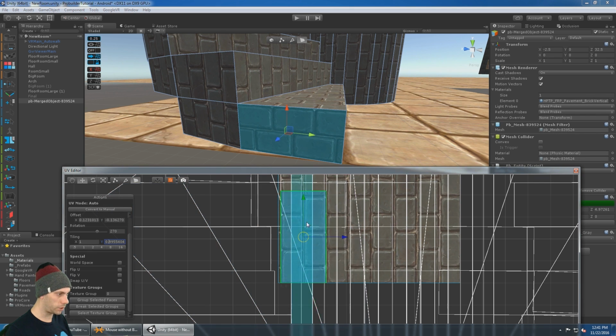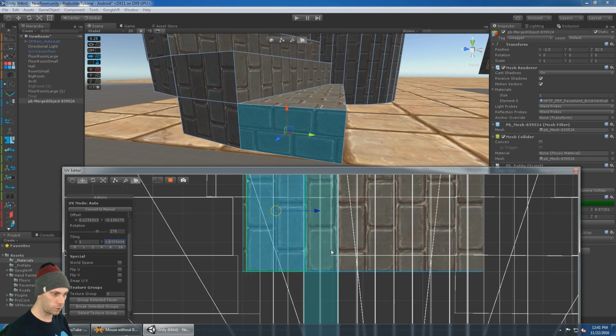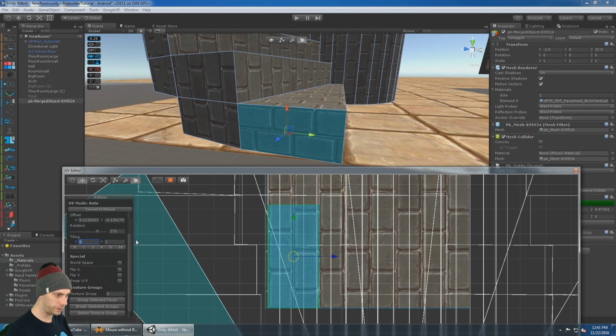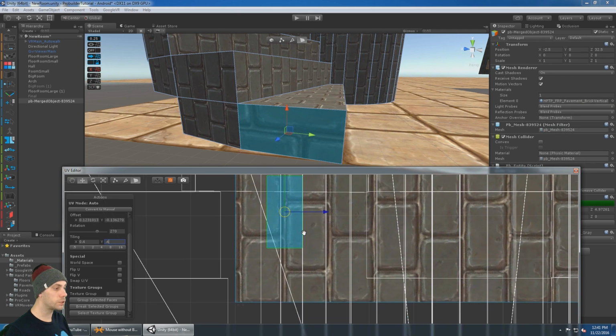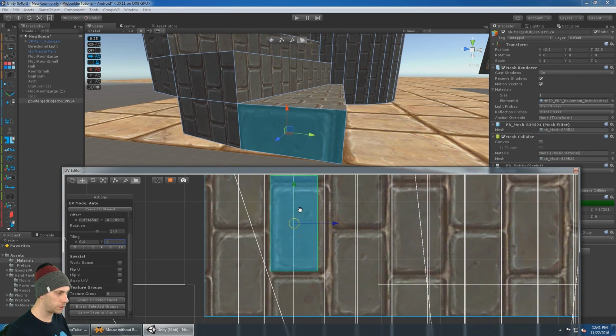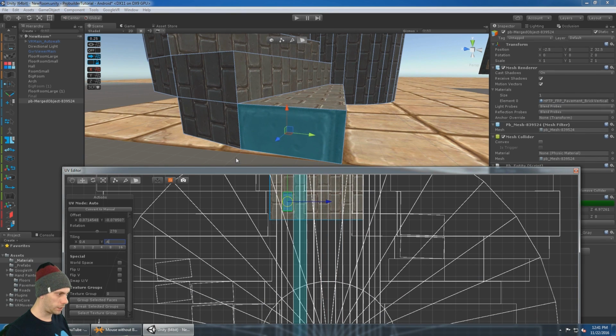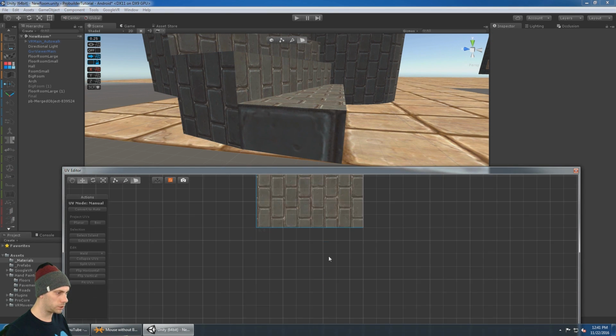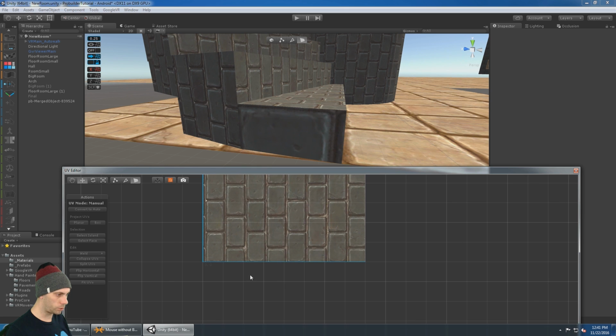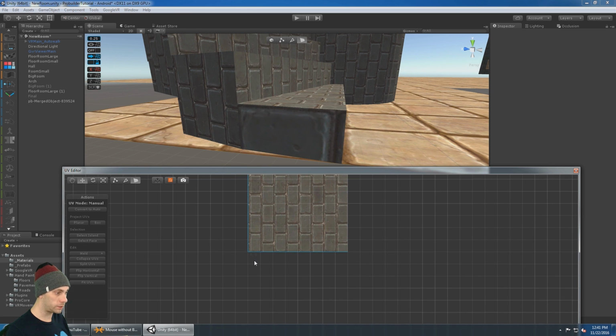And I convert to auto. Okay, this time it's not rotating for me, so I'm going to do a tiling of 0.4, 0.4. And so we're going to start there. It might change just a little bit because if we look at this texture, and I'm going to click away for a second from the model so we can see, the texture is broken down right here at this scale. Now 1, 2, 3, 4, 5, 6, 7, 8 grids, and each grid basically lines up to one of the bricks.